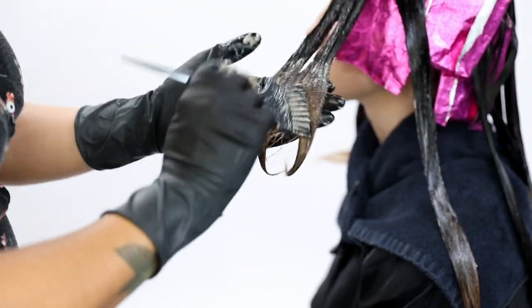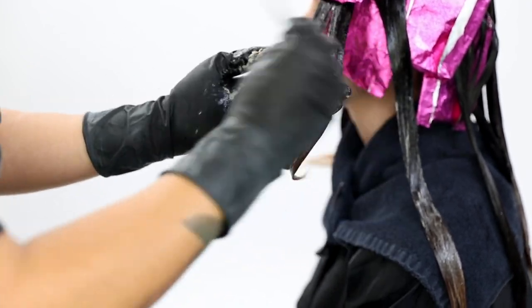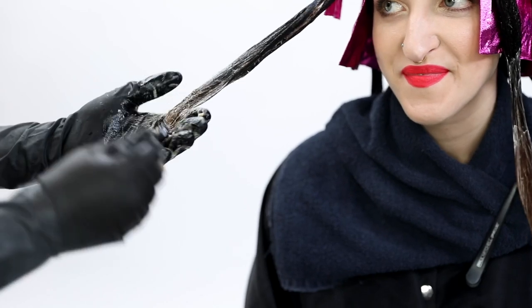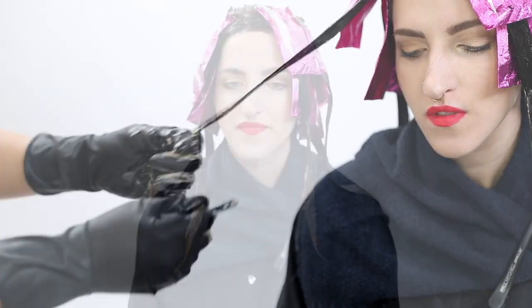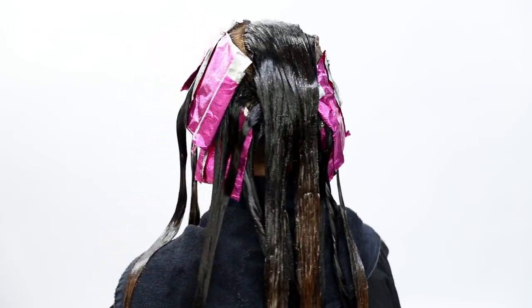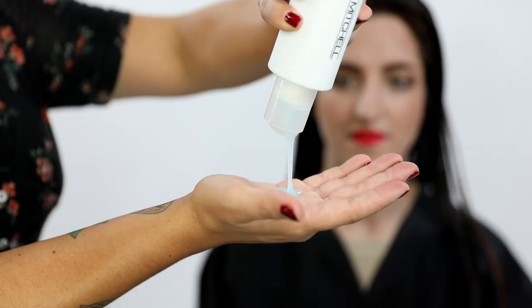Especially on the ends where it's a lot more porous, I really am looking to neutralize rather than jumping on the other side and cooling out the ends. So you'll see our BV mixed in with our N is really going to be a nice complement to isolate and neutralize that warmth coming through on Amy's hair. She'll have a 20-minute processing time, and we're going to come through and give her a beautifully undone style with the Memory Shaper from Invisible Wear.